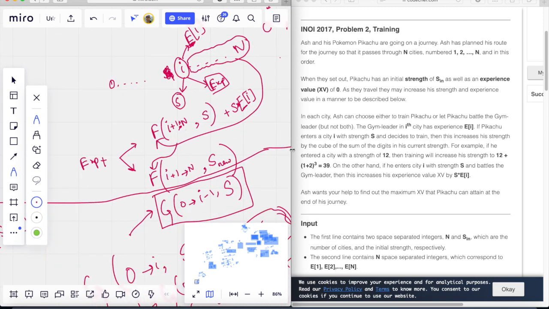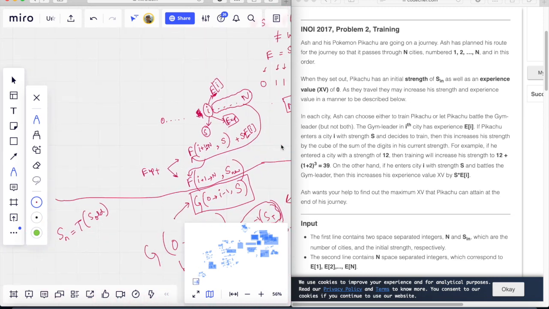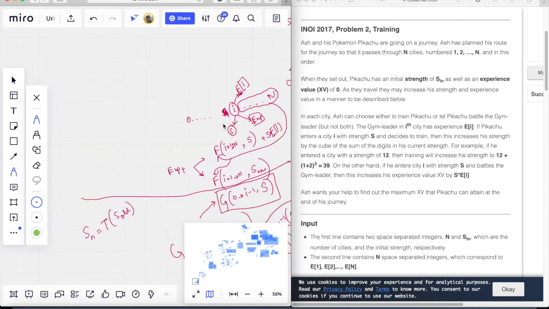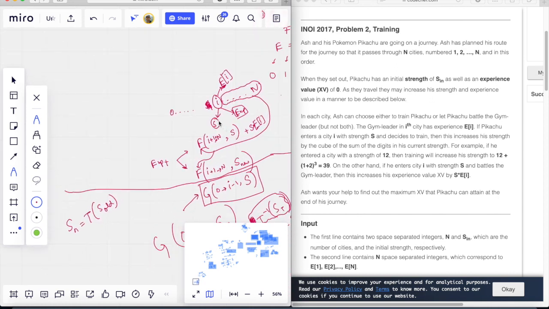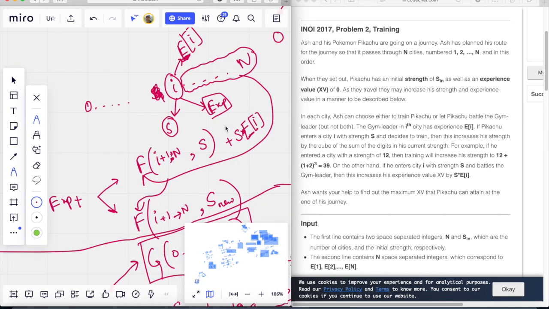Now, the second observation, okay, before going to the second observation, let's try to see if this is of a suitable time complexity first. I hope you can reason already about its correctness, right? We are exhausting all our choices. At the current city, we are either training or battling, and this is how it would happen as long as we consider that f of something always gives me the right answer. So the suffix information will give me the right answer. Based on that, how can I build the information at the current city?